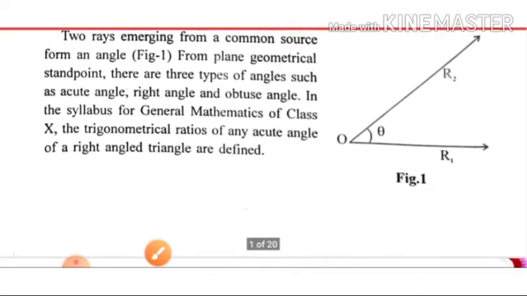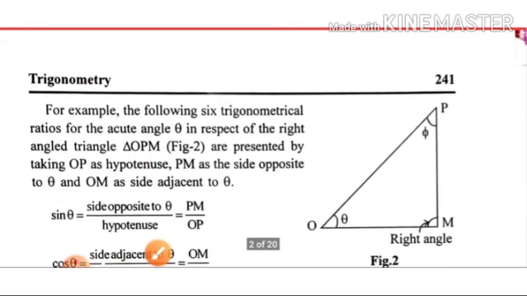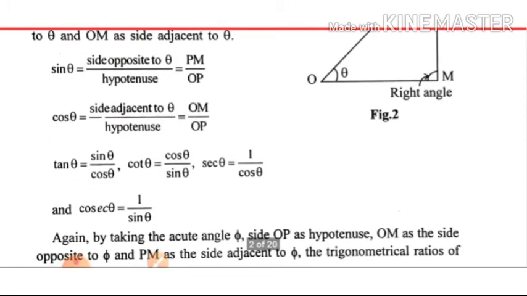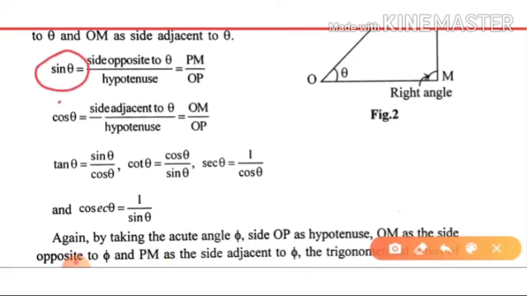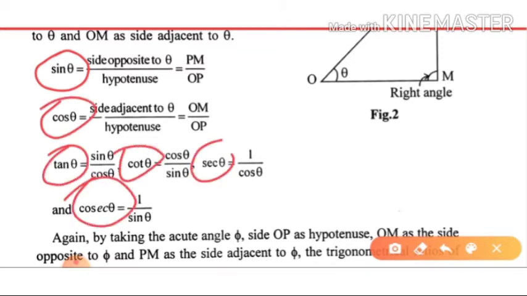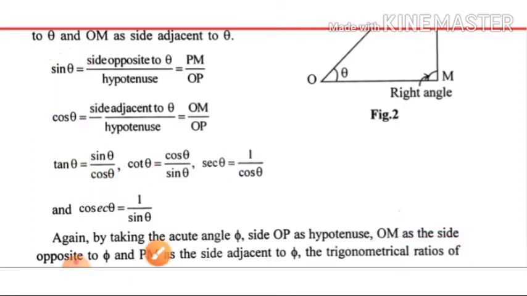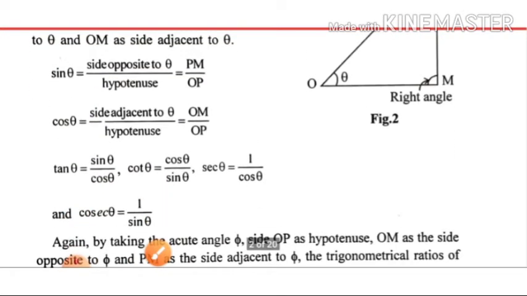We know those are sine, cosine, tangent, cotangent, secant and cosecant, which in short we can say sin theta, cos theta, tan theta, cot theta, sec theta and cosec theta. This we have learned in our general maths course this year. So we'll always be dealing with a right angle triangle.